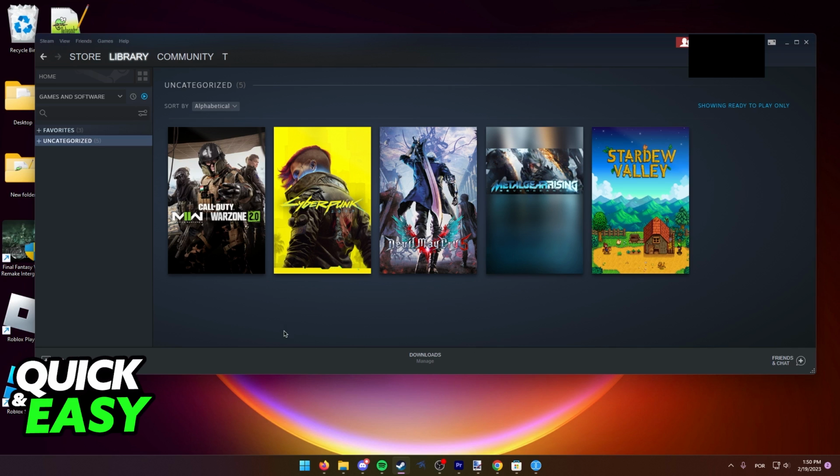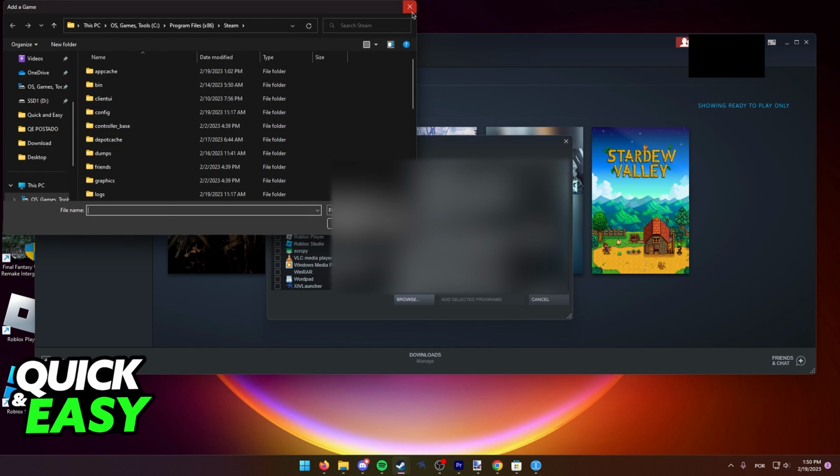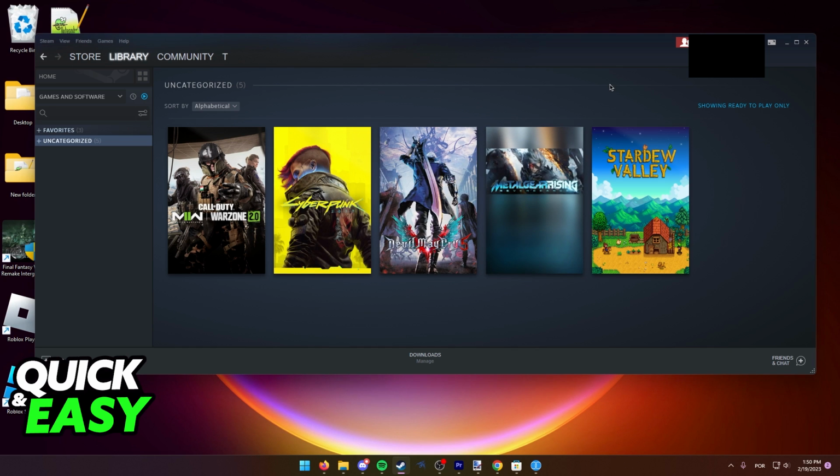Usually, what you would do to add non-Steam games to Steam is go to your library after opening up the Steam Launcher, clicking on Add a Game, and then Add a non-Steam game. You would then browse a game by using the File Explorer and add Minecraft through here. However, because the new Minecraft launcher is located in the Microsoft Store, you cannot do this process for Minecraft.